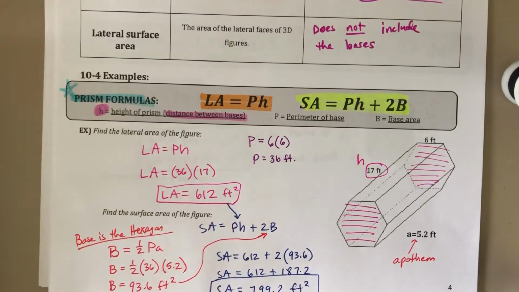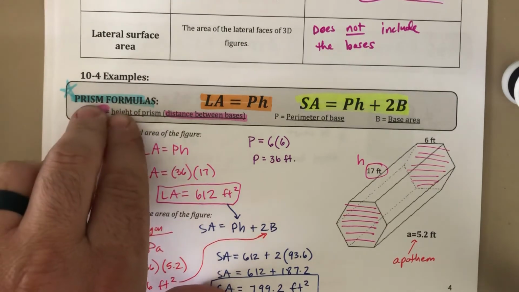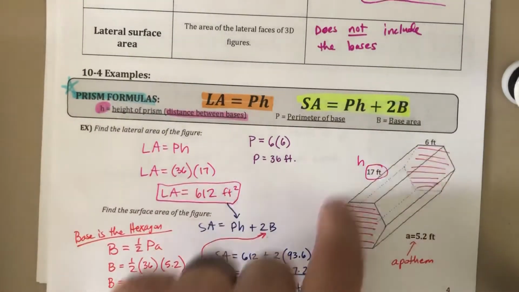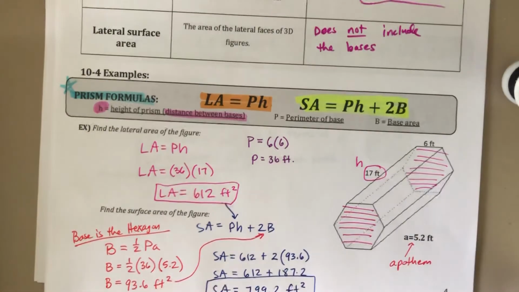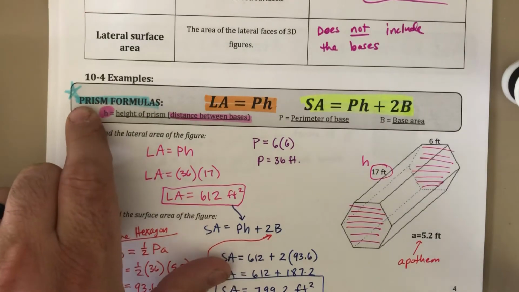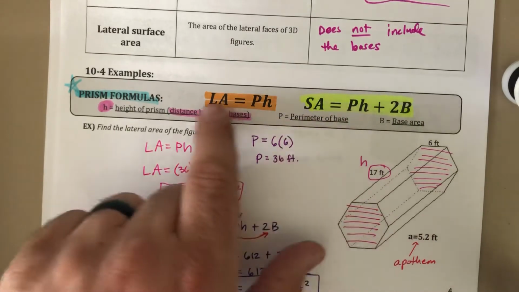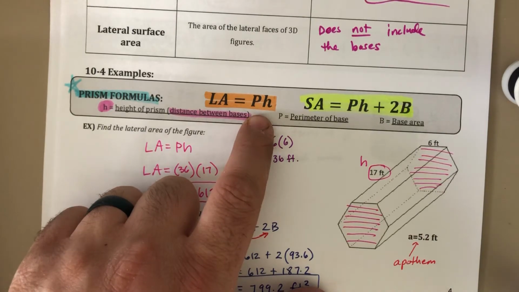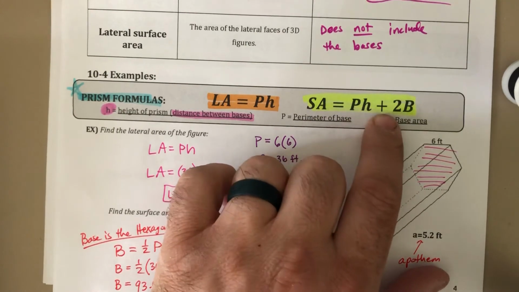Okay, so here, I did a lot of highlighting and stuff. This is the key here. This is true for all prisms, and so you have to kind of master 10.1 by being able to classify what is the shape. Here's an example. This is a hexagonal prism because I've got two identical hexagons connected by all these rectangles. It's a hexagonal prism, so I would use these formulas. All prisms use these formulas, okay? The lateral area, LA, stands for lateral area, is P times H. We have to define those in a minute, we will. Surface area is P times H plus 2B.